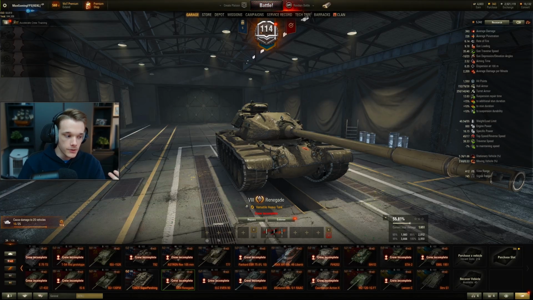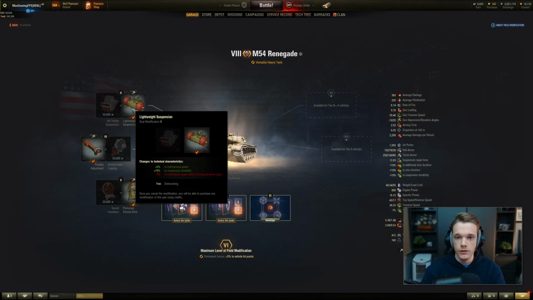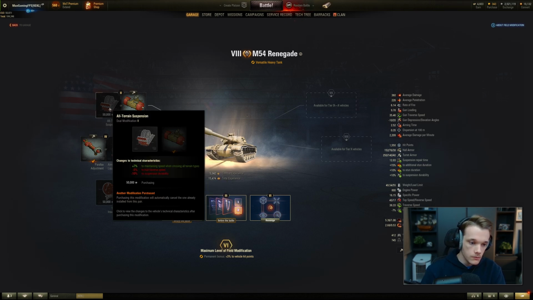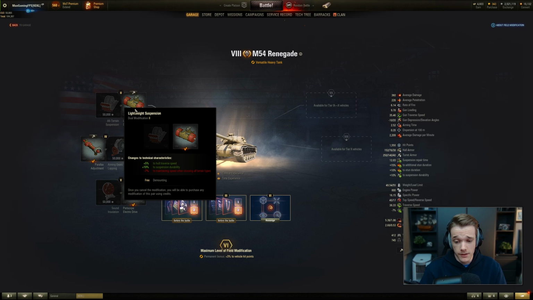So the field mods that you would actually get would give you, one, better durability for the suspension, or you could go for maintaining the speed and terrain. Both of these are valid choices for the Super Pershing. I would probably go for this one because I don't feel like the terrain resistances are too bad. Although if you do -7, then it might not be so good.